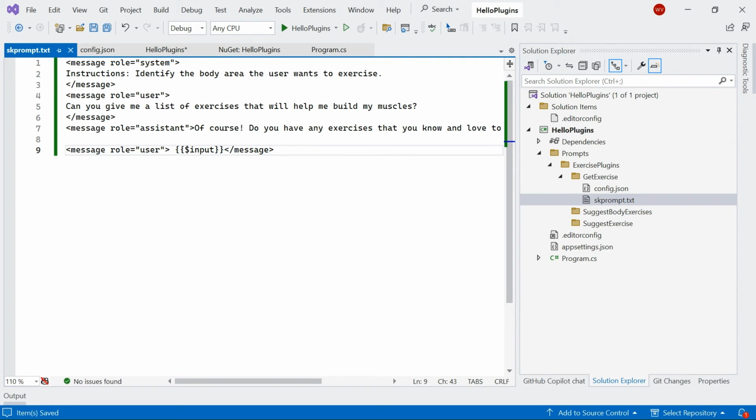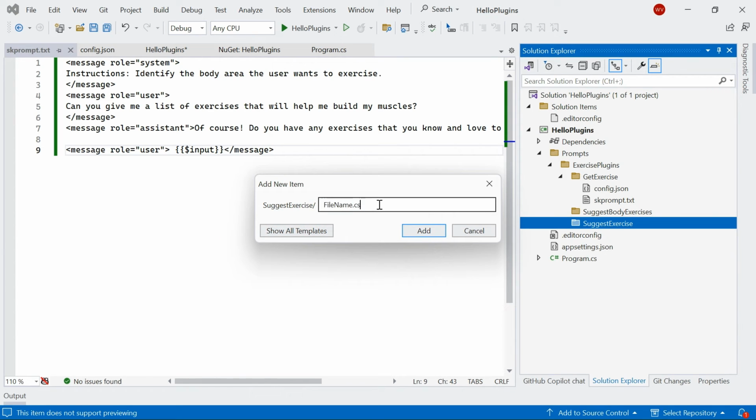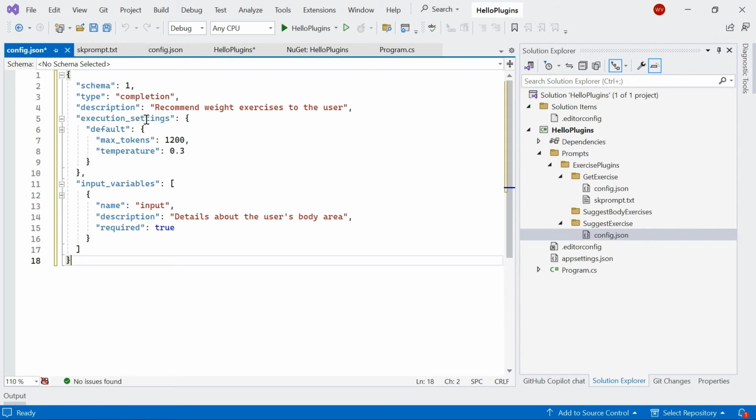Cool. So now let's switch over to suggest exercises. Again, this is going to be very familiar to you. I'm going to create a config.json file, and again I'm going to copy and paste. I do apologize, but essentially what we want to do here is just recommend weight exercises to the users.